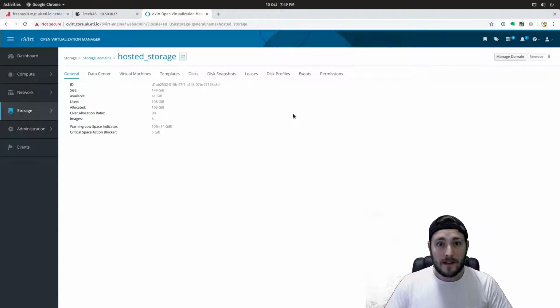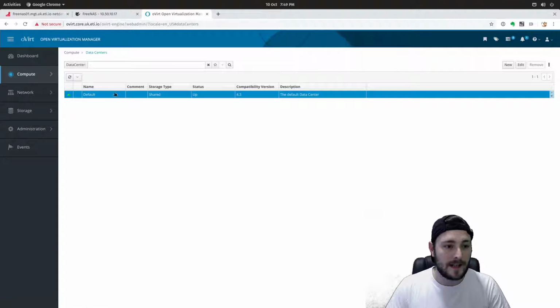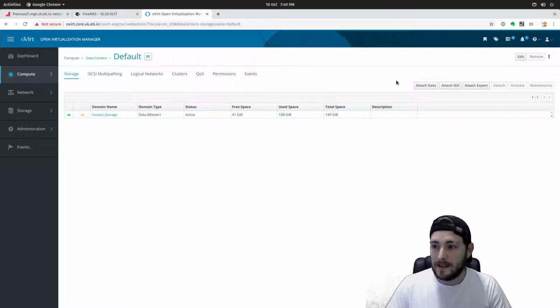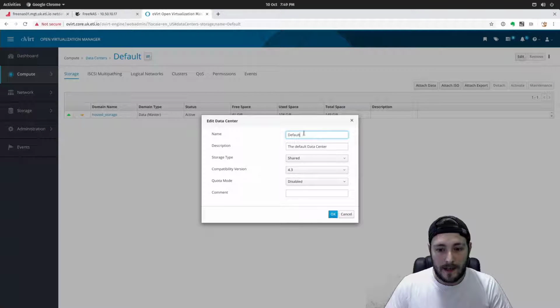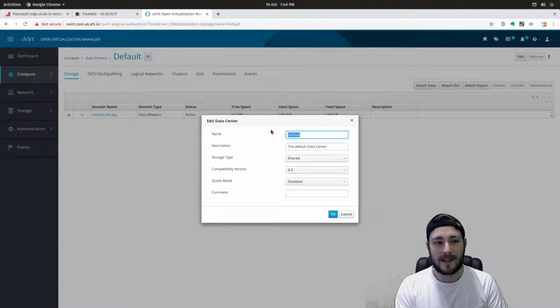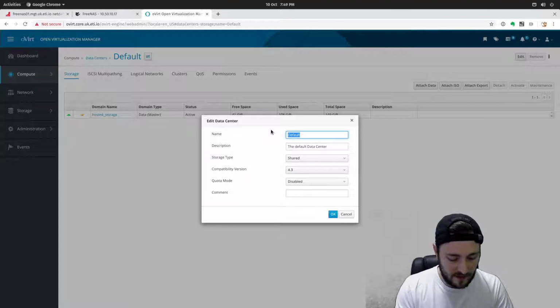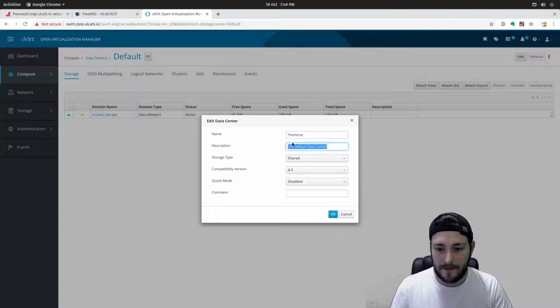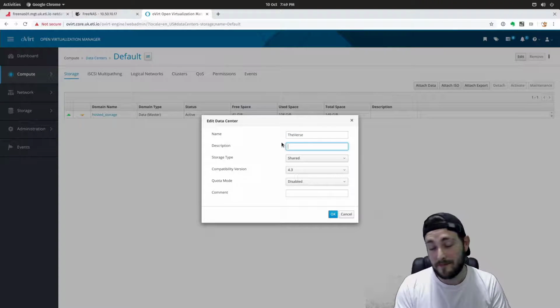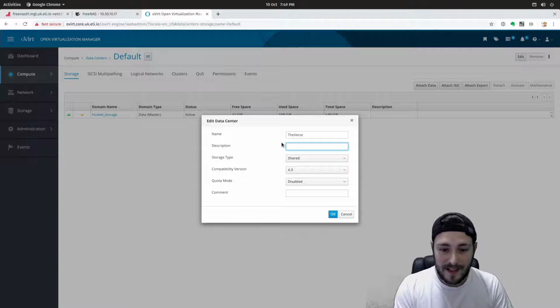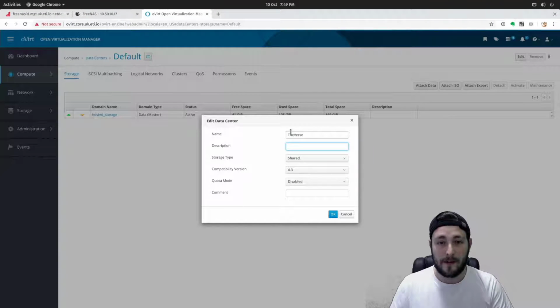So let's begin. First thing I'm going to do here is rename the data center. I've decided I want to follow a bit of a Firefly theme. Now, I don't normally name my hosts or anything like that, but I thought it'd be interesting. So we're going to call this "the Verse". Anybody who likes Firefly will probably realize it's just the universe. So that's going to be our core data center, and this is where everything's going to live.